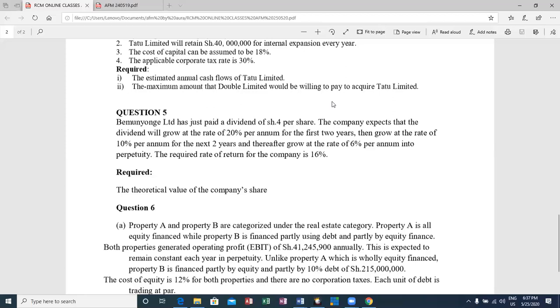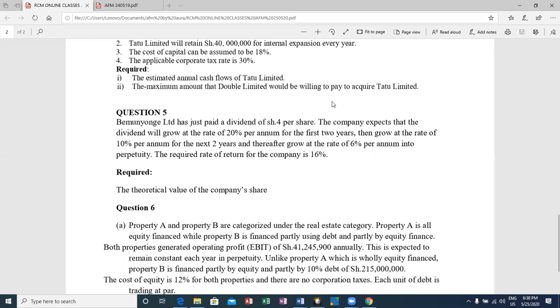Now, after I do this, there is one big mistake that I normally see my students committing. You should never start from time zero when you are doing valuation of shares or securities. Remember, even from this formula, how do we get PO? To get PO from this formula, we normally talk of D1 all over Ke minus g. When you take D0 into 1 plus g, you end up getting D1.